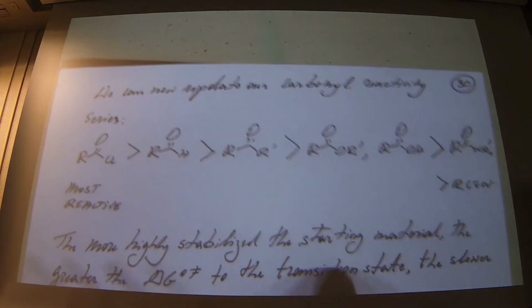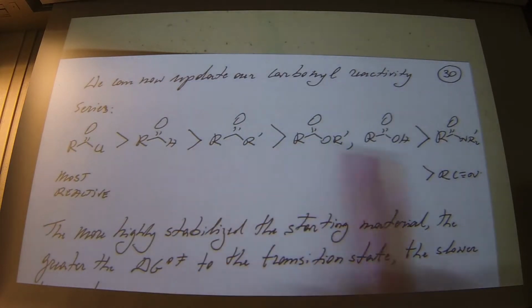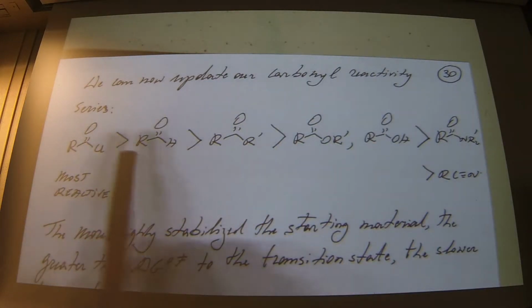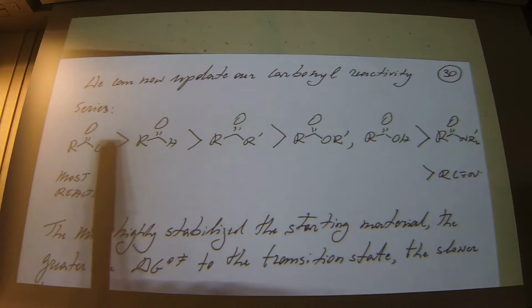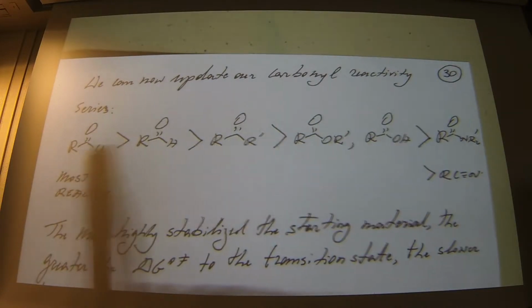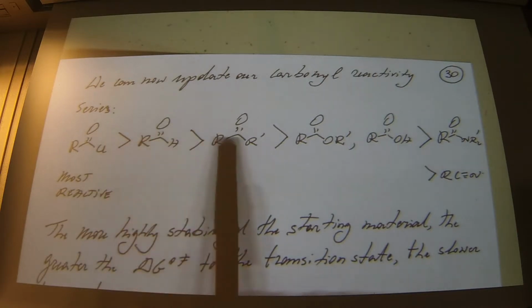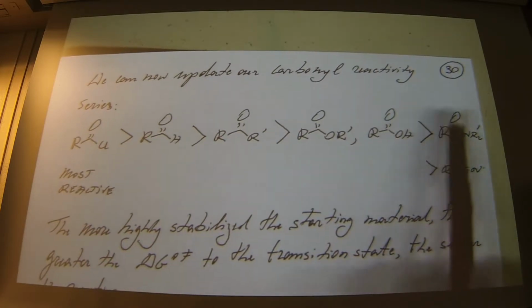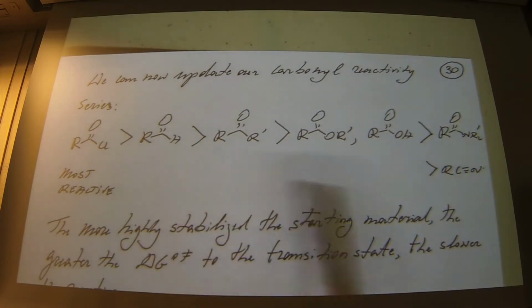The rest of what we've talked about, we've gone through today. So, coming up to the present, let's just remind ourselves of the reactivity series. I haven't shown anhydrides. Anhydrides are right here. They're a little bit less reactive than acid chloride. So it goes from acid chloride, anhydride, aldehyde, ketone, then esters and acids, amides, and then finally nitriles. Don't memorize it, understand it.